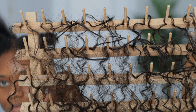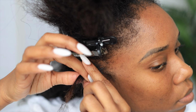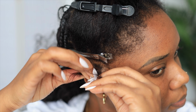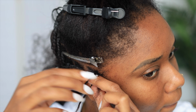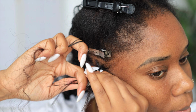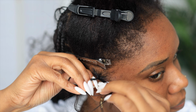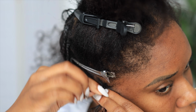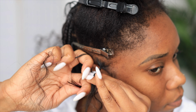Now it's time to braid our hair, and like I said in the beginning of the video and the video title, we won't be using any braiding hair at all. And do you see how short my hair is? So you can definitely do this. So first, we're gonna feed in the first piece of curly hair, and then I'm gonna braid that down a bit, not too much, just maybe like 3 times I braid it down. And then we're gonna feed in our other piece.